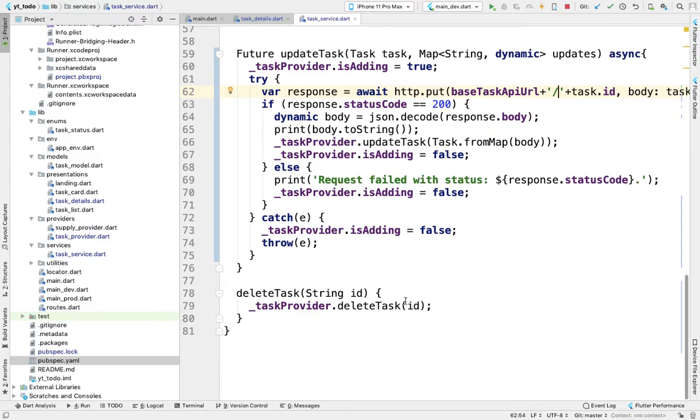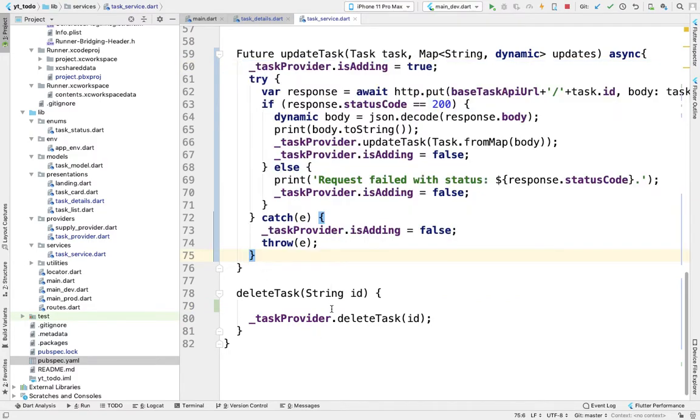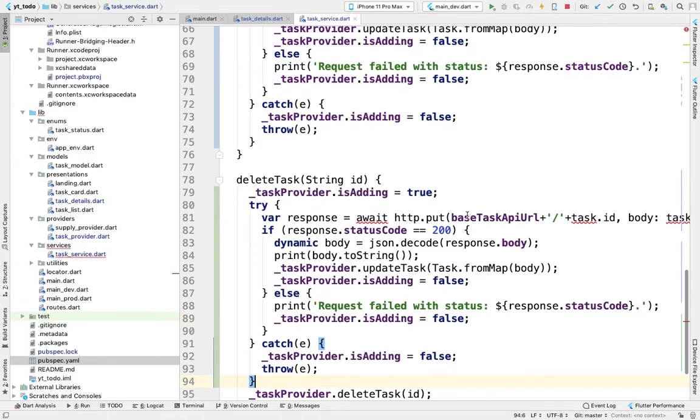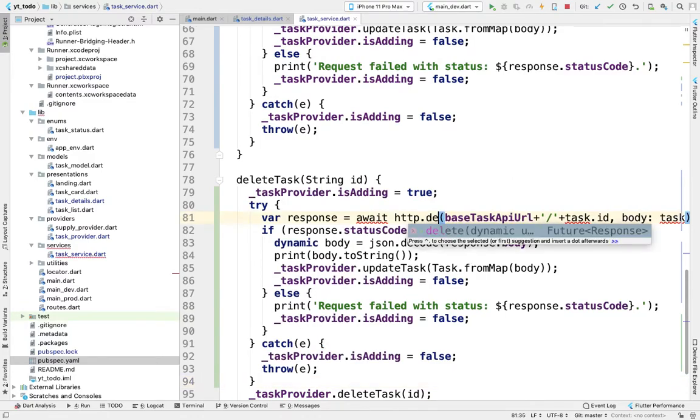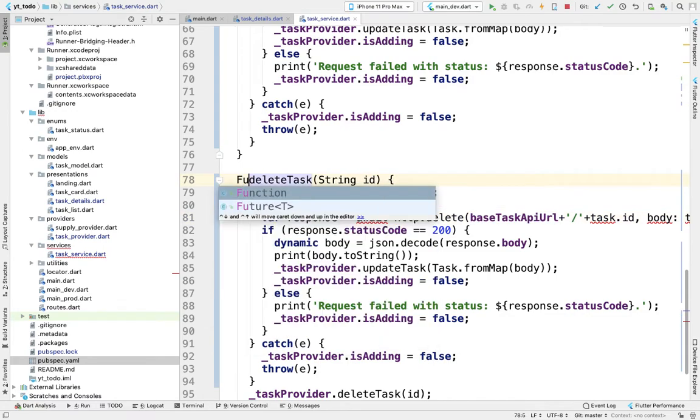Now similarly for delete task, what we will do is, I will copy again this code, and here we will use a delete API. We'll make it a future and async.